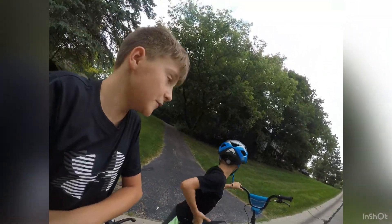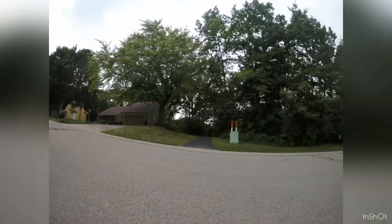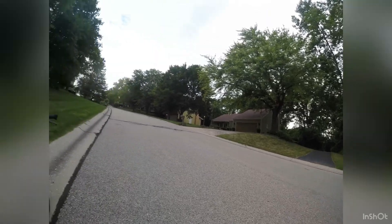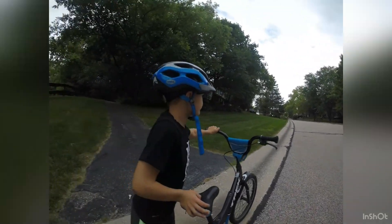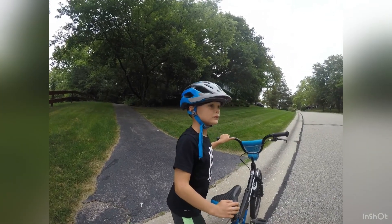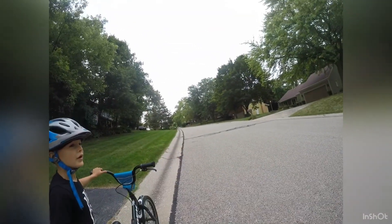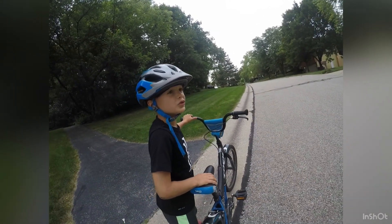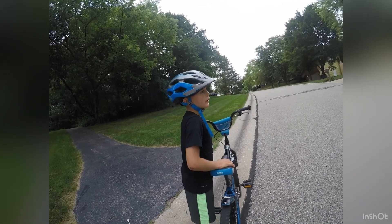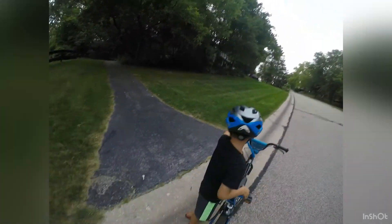And here we are at the Mongoose Trail. This is the beginning of it. That way it heads down to Penbrook Park, if you came from that way before. And then across the street here, this trail heads down to Imperial. We're gonna get to ride the Mongoose — that trail leads to Penbrook Park.